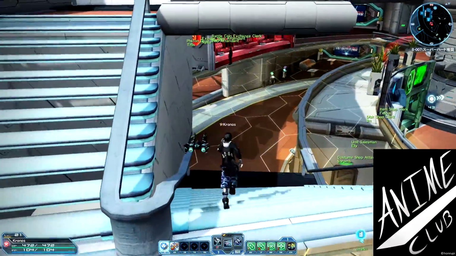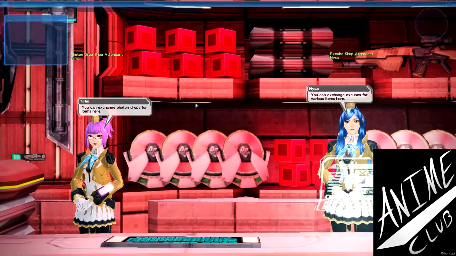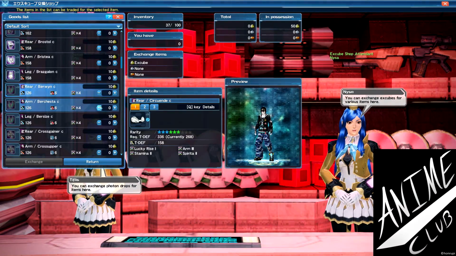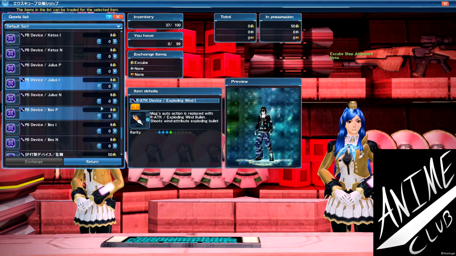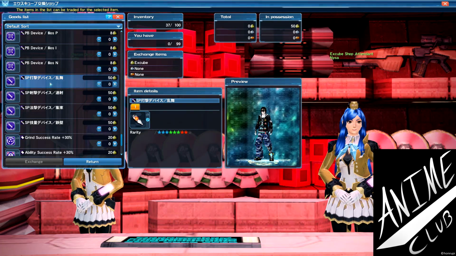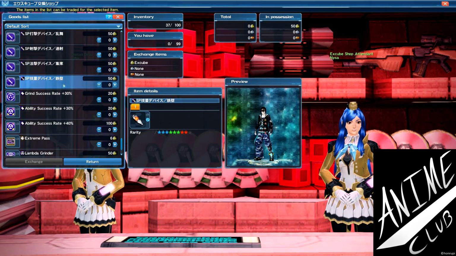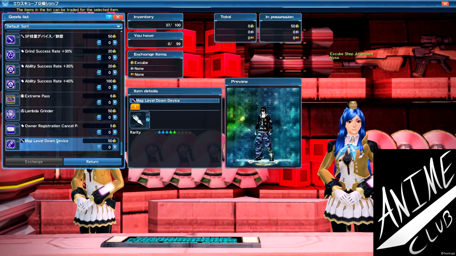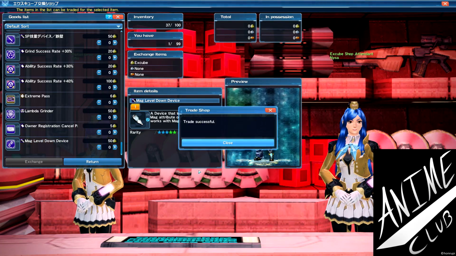And we're going to go ahead and buy one just so you guys have a point of reference. So we'll head over to the X cube shop. Scroll down to the very bottom, I believe. It's 50. Look for 50. Here we go. What's this? These are... I'm not sure what these are specifically. Okay, mag level down device. So yeah, 50 X cubes. We'll buy one so you guys can see how it works here.